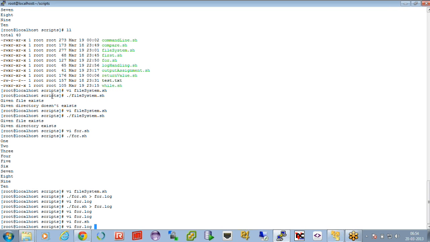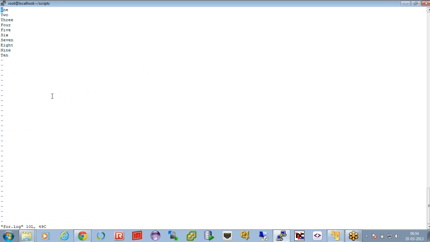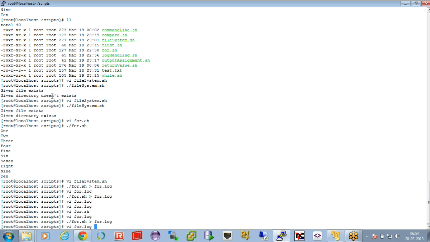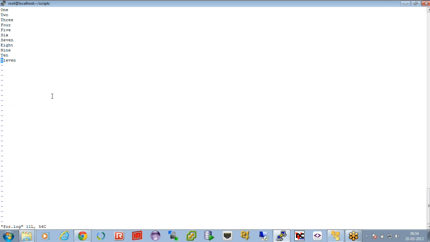As of now it goes till 10. So if I run once again, okay, you got the output, meaning it is erasing the previous output and adding the current output.